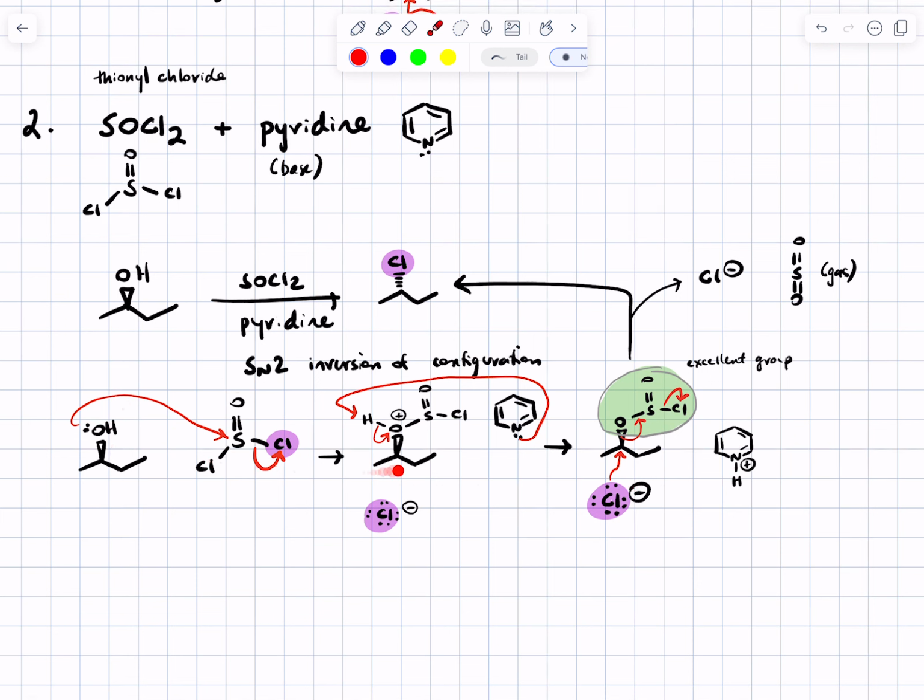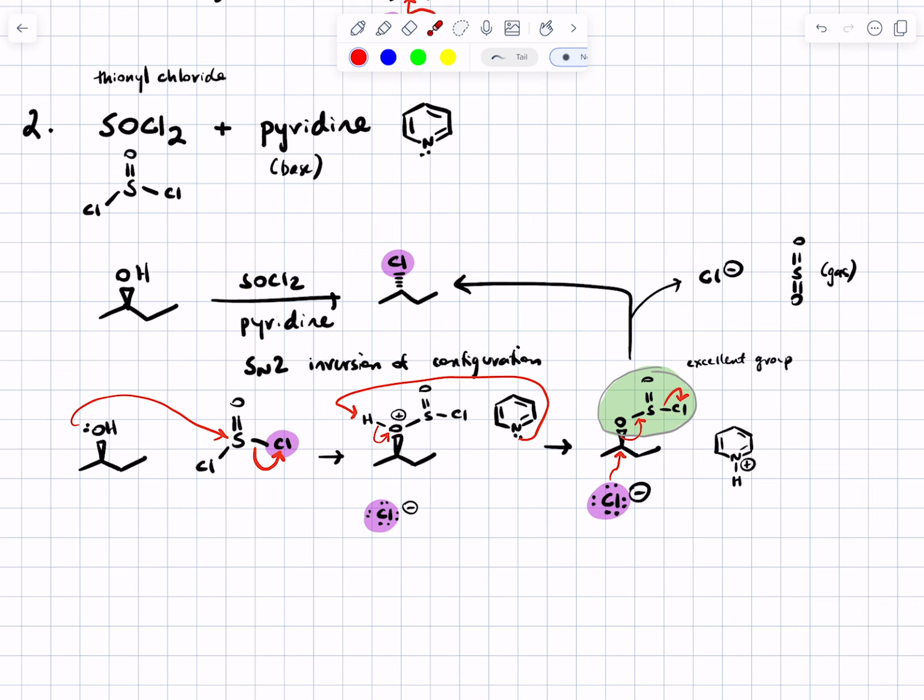I've talked through it so that you can sort of understand what's going on, and hopefully that will help you remember this reaction. But what you need to be able to do for this reaction is, given a starting material and the reagent, predict the product, or given a product and a starting material, provide the reagent, or given a product and a reagent, identify what the starting material was. And you'll need to be able to master those stereochemical issues. Okay, questions?